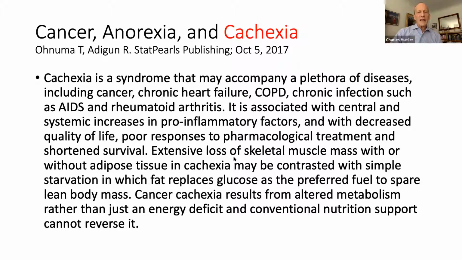Cancer, anorexia, and cachexia. So cachexia is a syndrome that accompanies a lot of diseases, including organ failure, cancer, active AIDS, okay? And it really is a condition like that middle box in the table of obligatory catabolism, and you cannot feed somebody out of it, meaning you cannot put muscle mass back on somebody who has cachexia and active disease. You have to get rid of the disease. In the case of organ transplant, you have to transplant the organ.